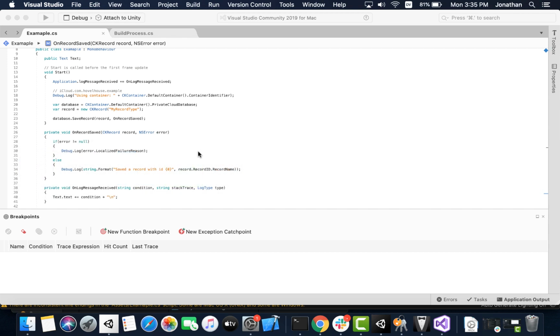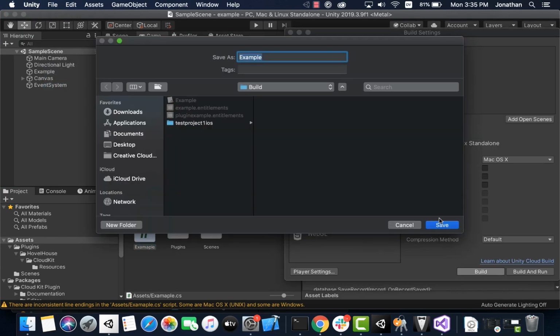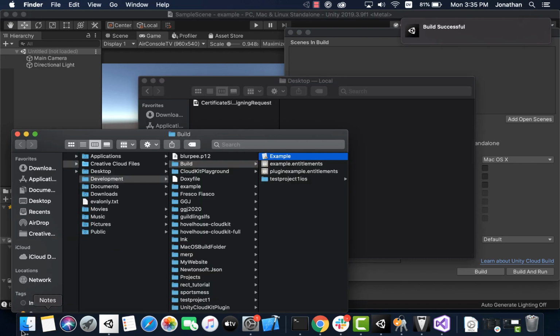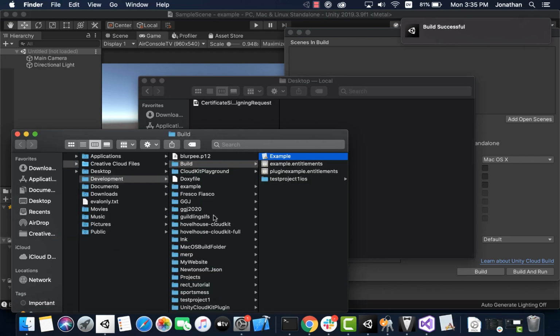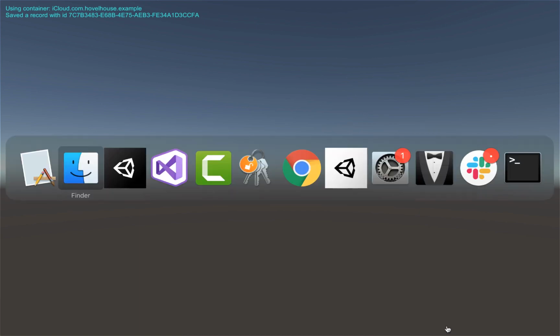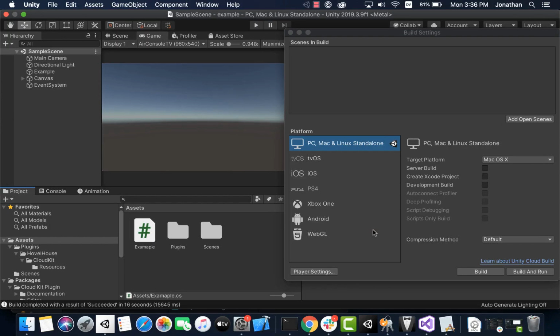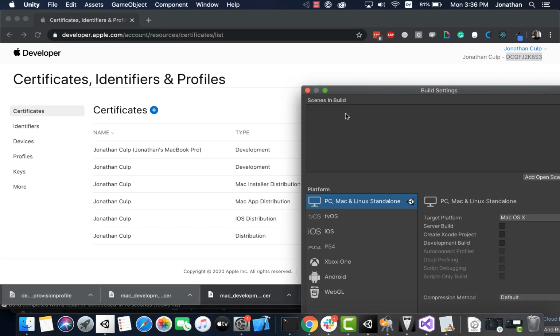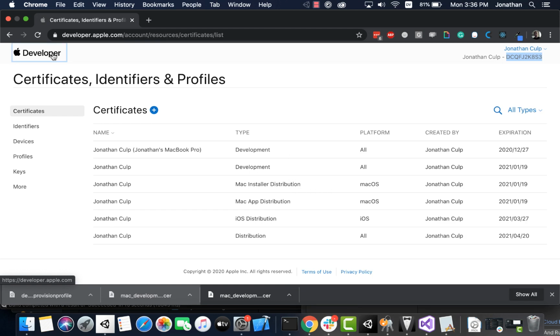All right, let's run this. Let's open up the modified application. And there we go. Saved a record with ID, big alphanumeric string. So just to verify that this is really working, let's hop back to the Apple Developer Portal, and let's open up the CloudKit dashboard.